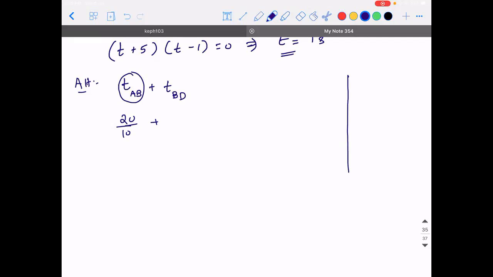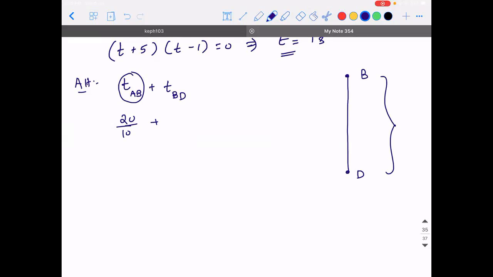No, it is not the case. Because in the journey B to D... Sir, 0 by 10, sir. No. Then you're trying to say the object is stuck there. In 0 seconds, is it going and hitting the ground? Initial velocity is 0, right? No, that's not the case, right? That is not how you apply.